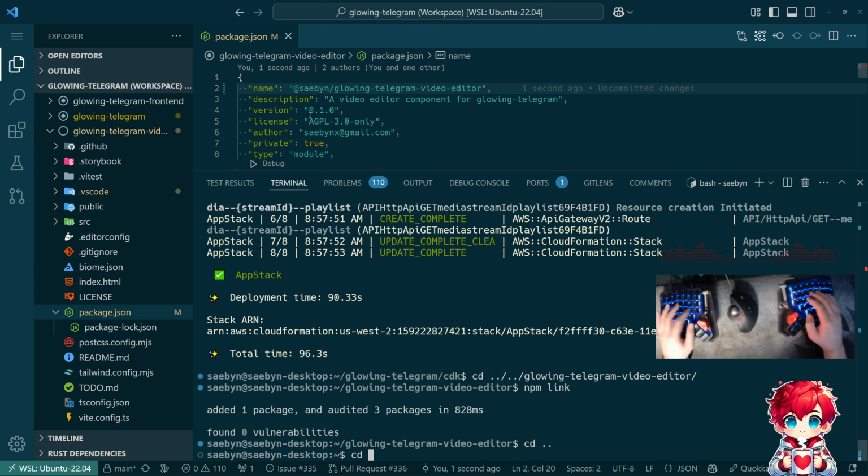So then I can add it. Looked like it was going to do it. No. Video editor. Any version is fine. No trailing comma. It's JSON. Okay, so in here, then I do npm link video editor.